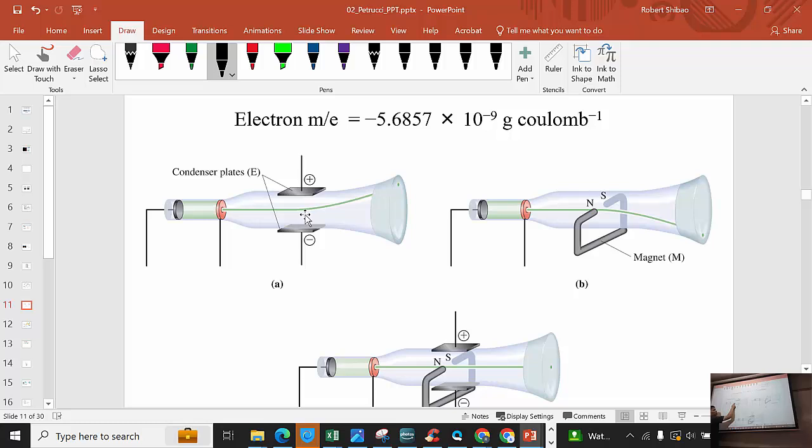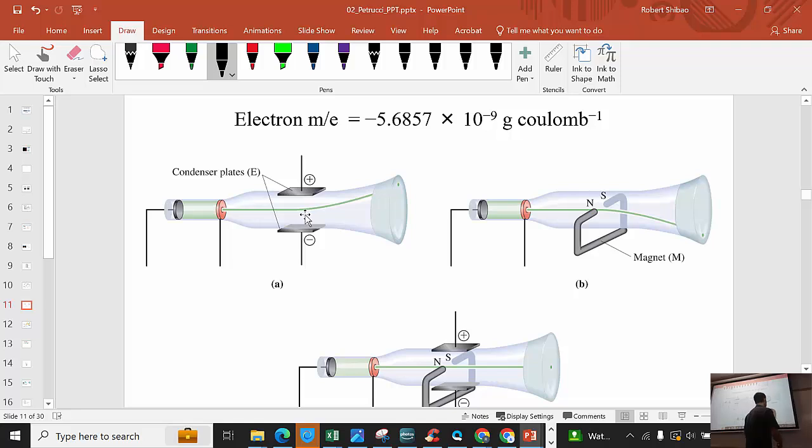And the electrons are going to be attracted to the positive. Now, if they're moving slow, they're going to go straight into that. But if they're moving fast, they'll pass it, but they'll be attracted up. And this angle of deflection depends on how heavy it is. The heavier it is, the less it's deflected. The lighter it is, the more it's deflected.